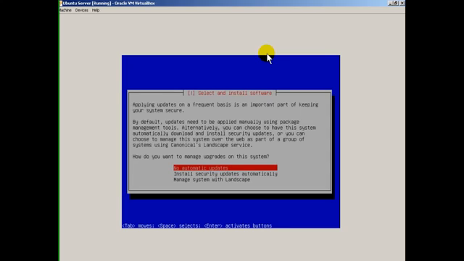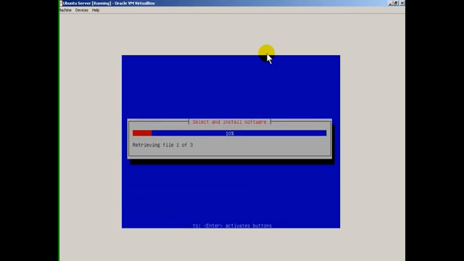I would say again, since you're brand new to this, I would say no automatic updates. Again, Linux is very stable, very secure. If you go in every couple of months and do the updates manually, I think you'll be fine. So I would say don't do automatic updates, because remember, if the automatic updates install and there's a problem with one, then your web server that was just working fine the other day has now crashed. So I would say, again, at this point in the game, do no automatic updates.